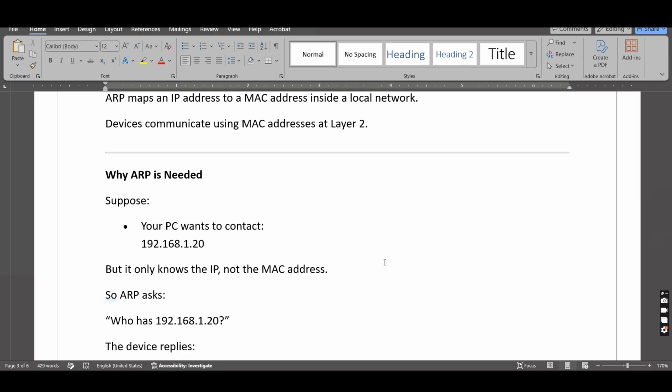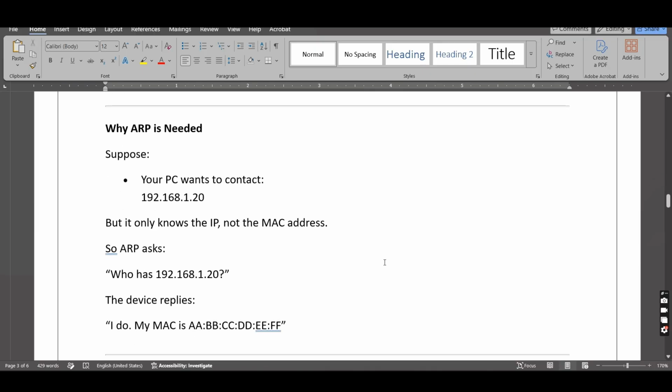So it will start the ARP process by sending an ARP request to the network, asking who has this IP address it wants to communicate with. The device replies, "I do, and this is my MAC address."